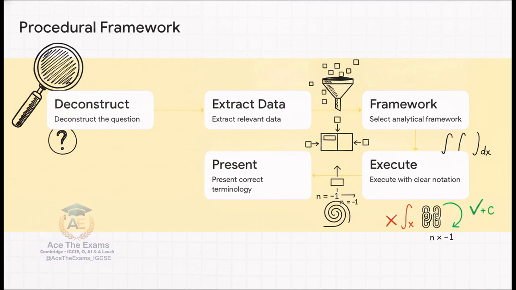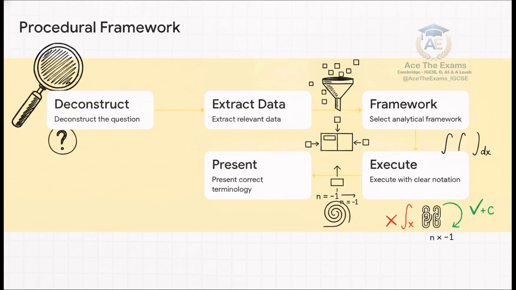Instead of Alex desperately expanding that massive bracket, we guide Alex straight to step 3, selecting the right framework. We just increase the power by 1, divide by the new power, and multiply the denominator by the derivative of the inside bracket. Instantly, a 10-minute brute force disaster becomes an elegant 30-second solution. And for Sam, who always rushes, we enforce step 4 and 5. We make absolutely sure Sam writes down the plus C, verifying that the presentation follows strict mathematical conventions. Red turns to green just by respecting this 5-step sequence.